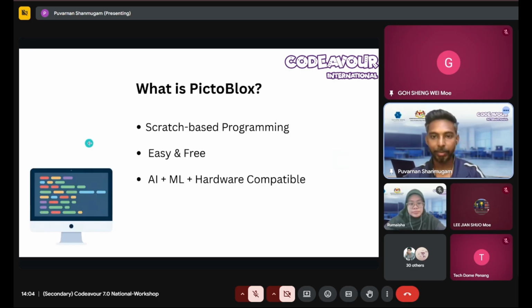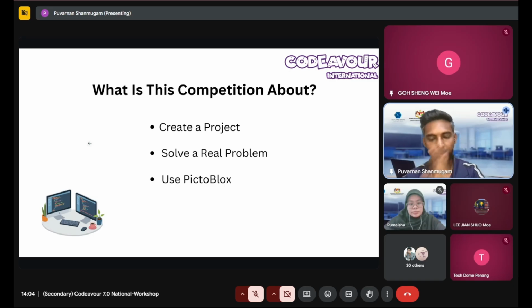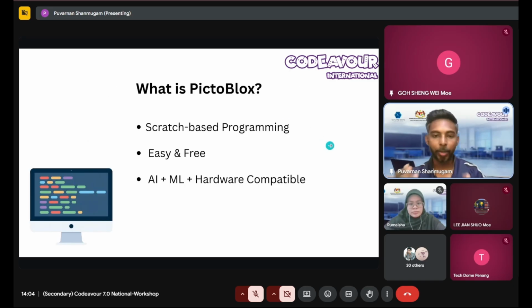So now we have the master understanding. You're going to create something using PictoBlocks. So what is PictoBlocks? Some of you might have used PictoBlocks before. If you are very new to PictoBlocks, then of course this is a great moment. We're going to run a very simple activity using PictoBlocks.